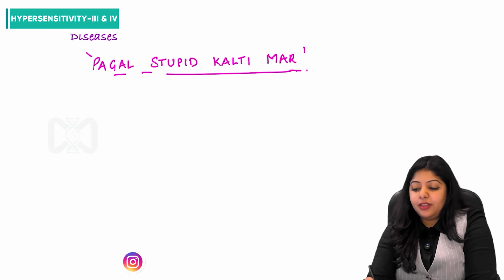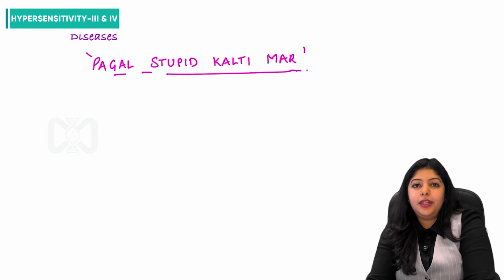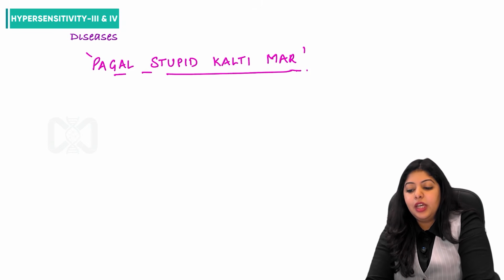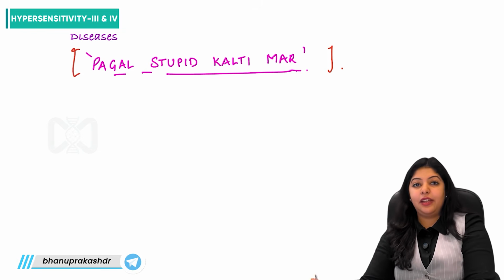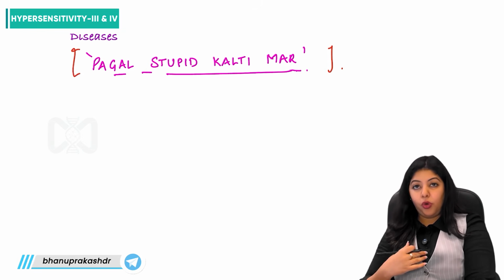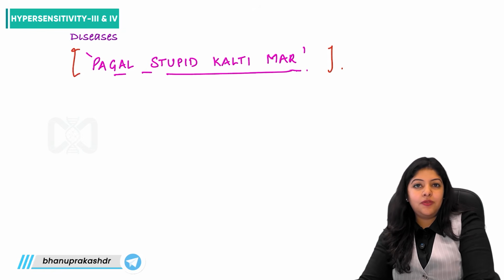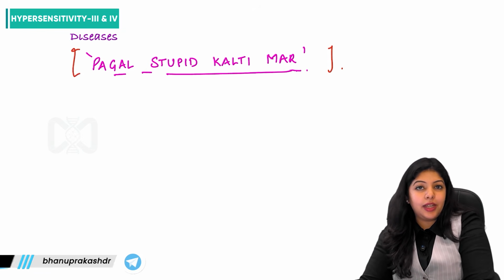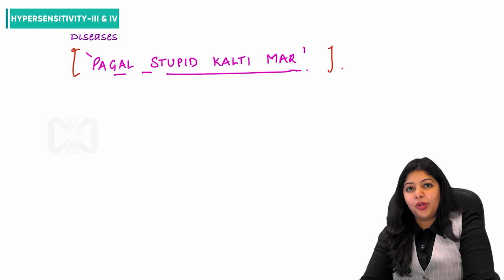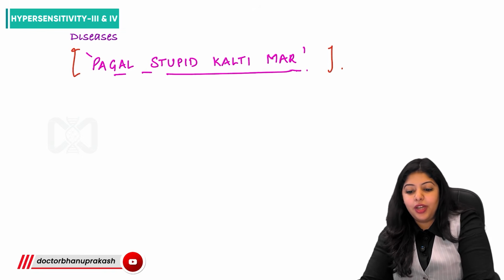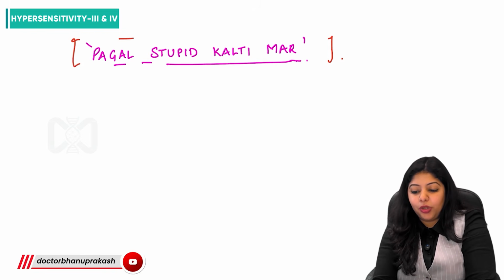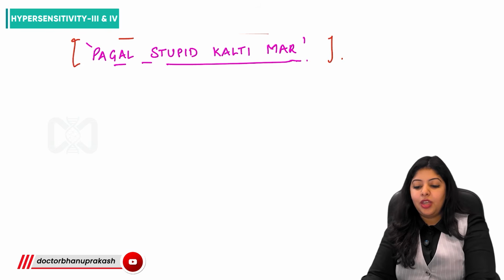Remember when I said that 2 guys were fighting and the third guy spots them fighting and immediately files an FIR, right? So on seeing this, that a person has filed an FIR, both of them decide, it's a Hindi mnemonic, so he says, "Pagal, stupid, let's just go and run away from here," right? So this is the Hindi mnemonic which I have used.